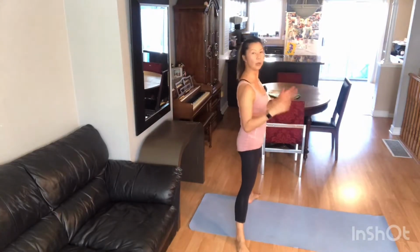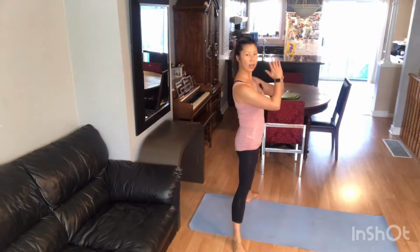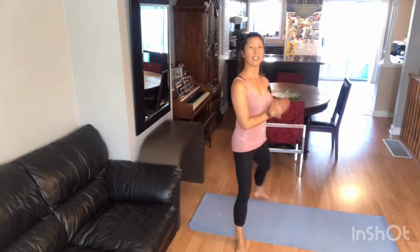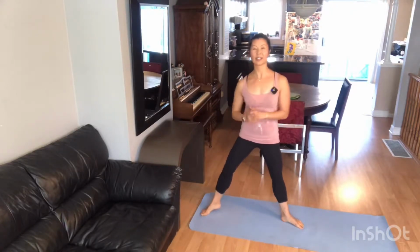It's because I don't want your body to be like this. Okay? I want it to be straight up. Straight up and down. Ready? This is it. Let's go for a 15. Why not? You don't have any weight here.